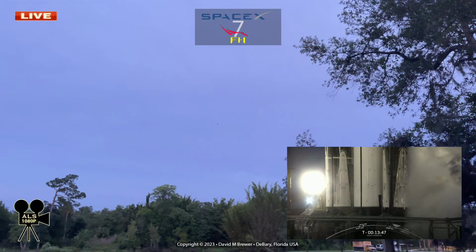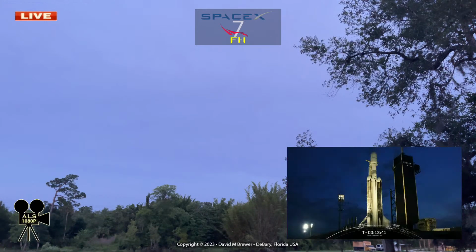We will be lighting our Merlin vacuum engine 3 times today, and that last burn will take place at around the T+4 hour and 20-minute mark into flight. And deployment of our payloads will begin shortly after that and wrap up about 25 minutes after the start of payload deploy. That makes our mission for today just under 5 hours long.